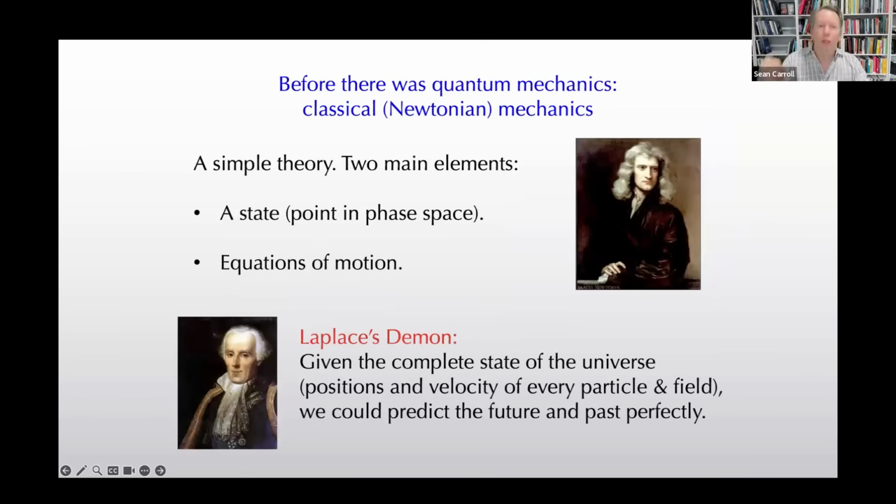To get there, I wanted to get you there slowly, because it's not like some physicists sat around having something to drink and said, dude, wouldn't it be awesome if there were all these different worlds? It's very much a tortuous journey that physics went on, pushed by the need to account for the data. So think about what life was like for physics in the 19th century. We had classical mechanics as an overarching paradigm that was given to us by Newton. The basic way you do physics is you say you have a state of the physical system. In classical mechanics, that's the position and velocity, or position and momentum, of every object. So that's a point in phase space. And then you have some equations of motion, F equals ma, and the inverse square law for gravity. Then you solve those differential equations and you get motion.